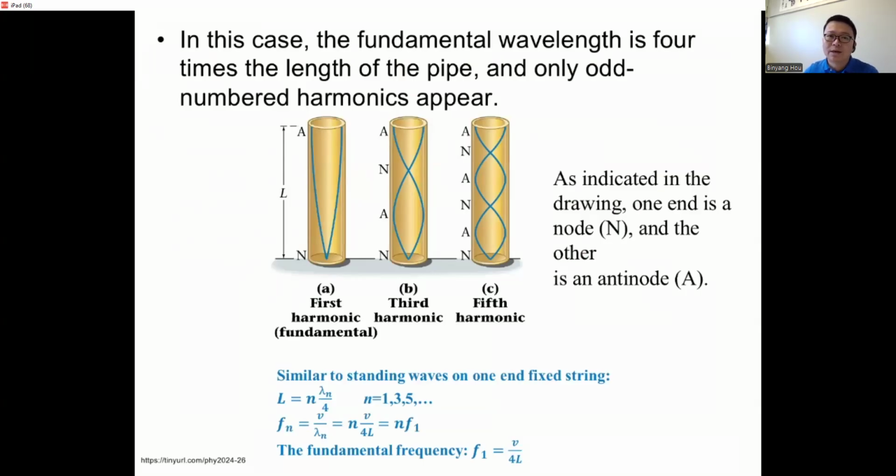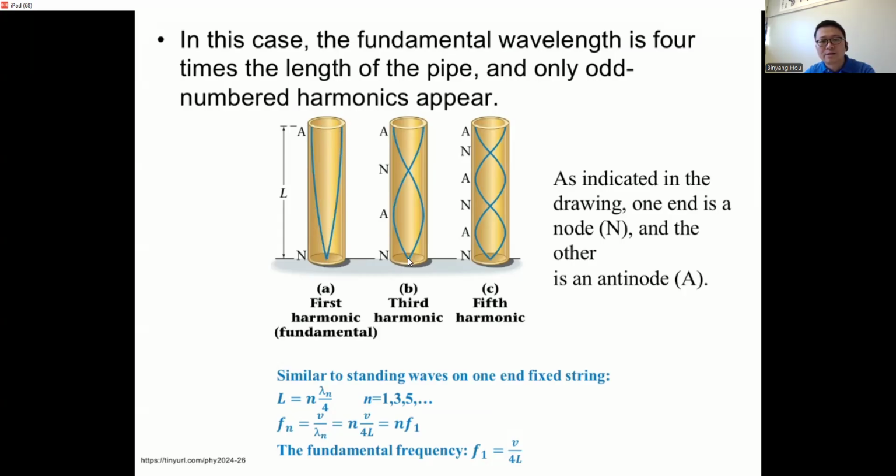With a pipe that has one end closed and the other end open, at the closed end the air molecules vibrate the minimum, and at the open end the air molecules can vibrate the maximum. This is what you create for your first wave, or first harmonic. This is again 1/4 of the whole wavelength.